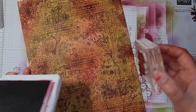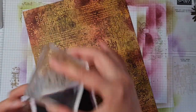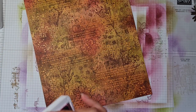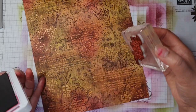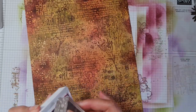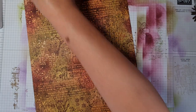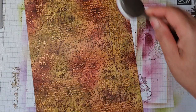Now I can hear you shouting at me, move the page. I want to see. It's funny, isn't it? I could do most of this the wrong way around, but then it gets to a point where you think, no, I need this to be the right way around. I've just got to get a feel of it. Oh, I love this. I really do love this.